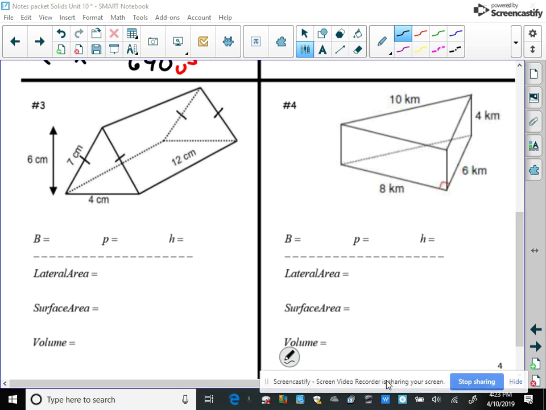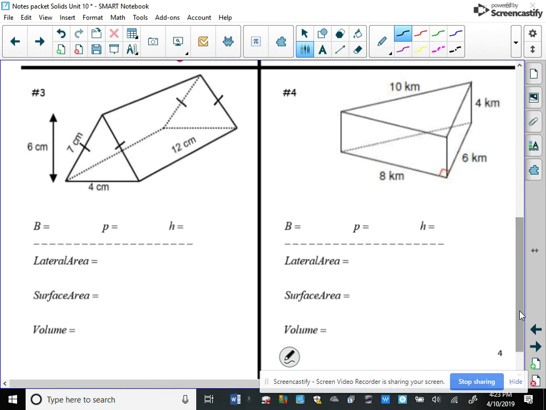All right, so we did problem 1. We talked a little bit about problem 2, but we are going to address a little bit harder problems, 3 and 4. With 3, we're just going to identify the bases and the height, and then we'll actually do number 4. So for problem 3, what kind of a prism is it?